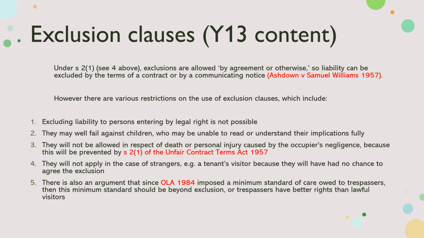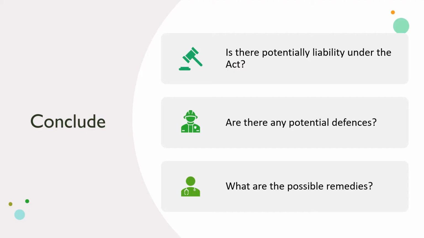In any case, unless you're using or watching this video at the end of your A2 course, you may not yet have covered exclusion clauses and the nuances surrounding them. But if there's an exclusion clause in a contract, which is unlikely, I think, in an exam scenario, but it may come up, you never know. So we need to make sure we're going through this and identifying was there an exclusion clause and can it be used.